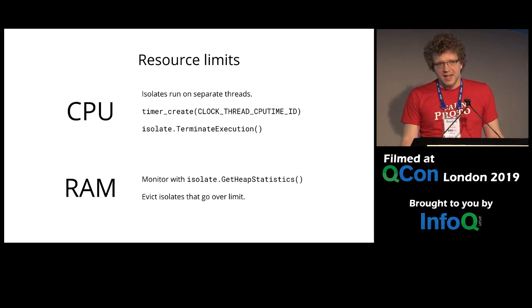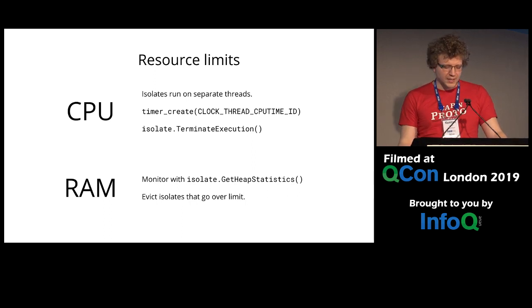Memory is interesting. V8 has a way for you to say, I don't want this isolate to use more than this amount of memory, please stop it at that point. The problem is, when you hit that limit, it aborts the process. And that means we've aborted all the other isolates on the machine as well. So that's not what we want. Instead, we end up having to do more of a monitoring approach. After each time we call into JavaScript, when it returns, we check how much heap space it is now using. If it's gone a little bit over its limit, then we'll do a soft eviction where it can continue handling in-flight requests, but for any new requests, we can just start up another isolate. And if it goes way over, then we'll just kill it and cancel all the requests.